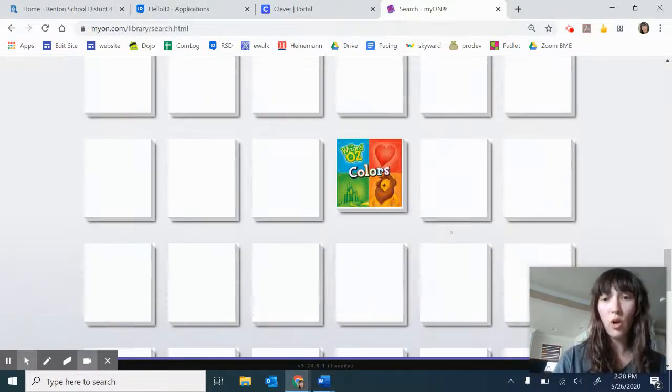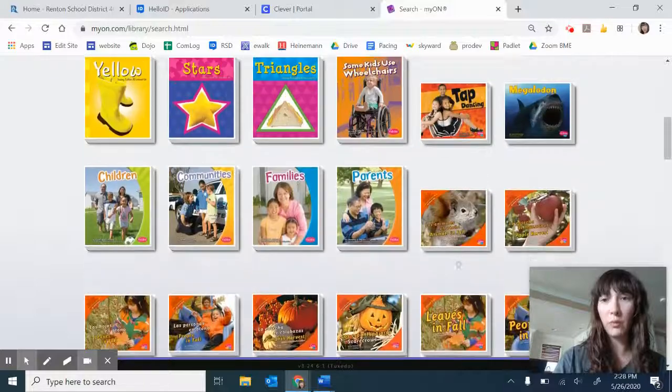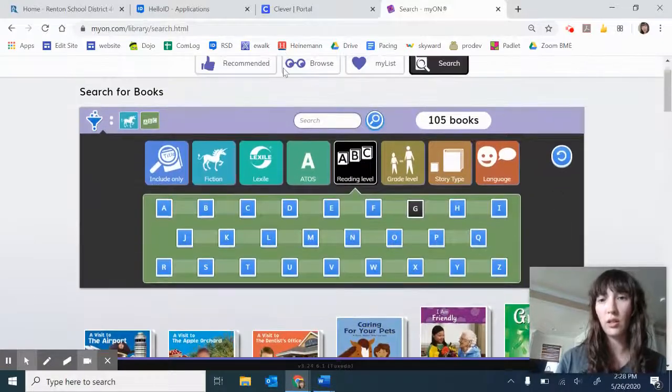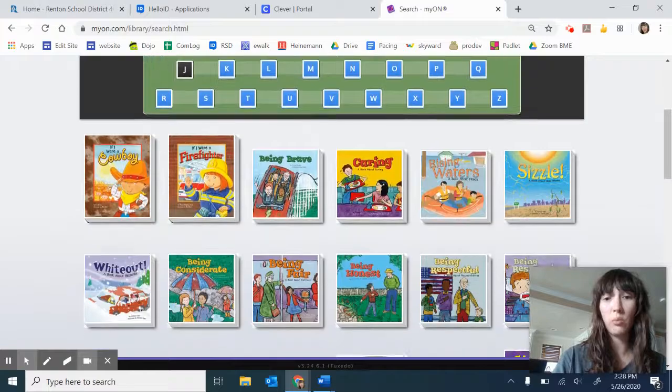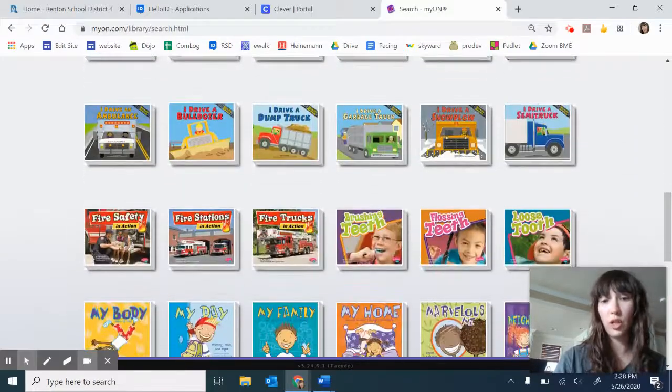And again, there's so many books in here. If you're curious how many books are down there, you can see this number right here tells you that there's 105 books that are nonfiction level G books. Maybe you want it to be a different level. Maybe you read some of those books and you need a challenge. You could try a different level, but then you still need to hit this button up here, the button for searching. So it'll do a new search, and now these are books that are level J books that are nonfiction.